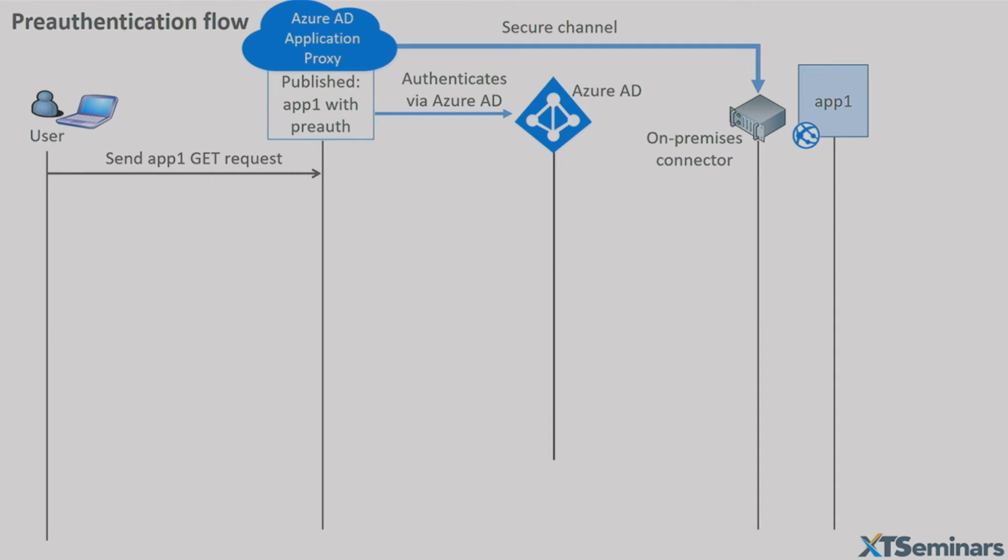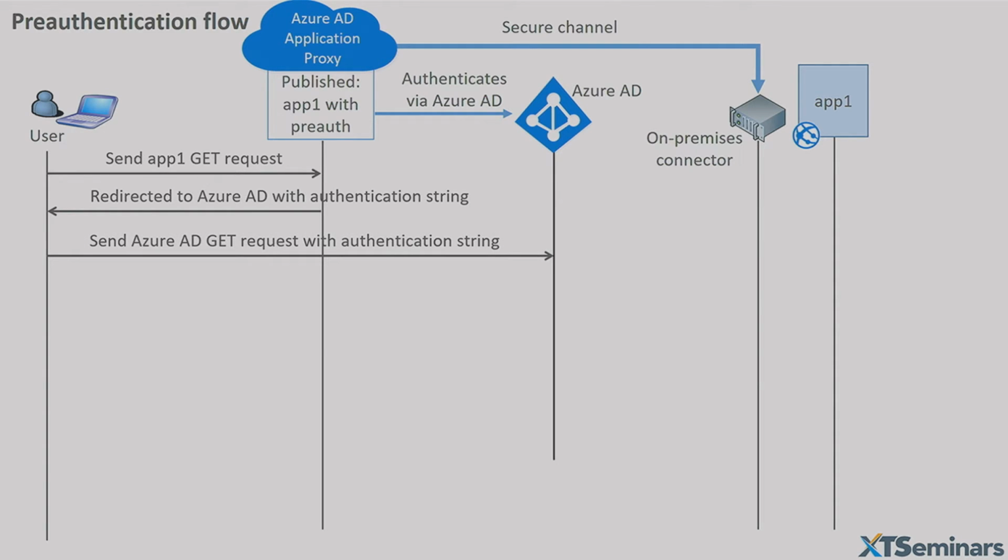An authentication token, you're very close, but they're more yummy than that. Yeah, thank you very much. I like cookies. All right, so you would have an authentication cookie that proves your authentication. So we are redirected with an authentication string, and it's actually using OpenID Connect. We then end up at Azure AD, again passing the authentication string, and we put in our username, put in our password, and at that point, we will then be authenticated.